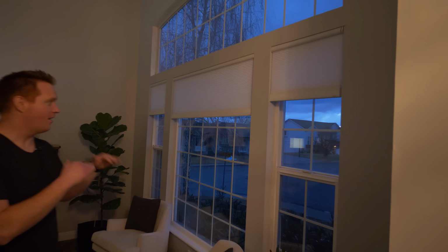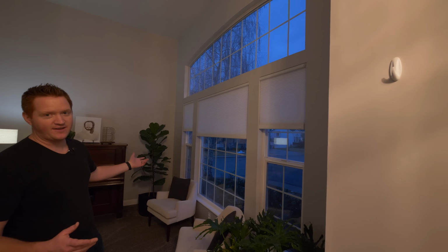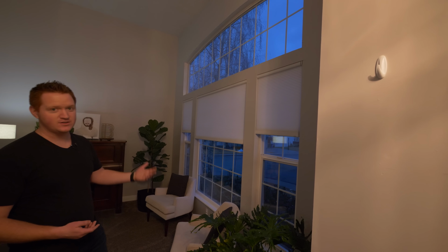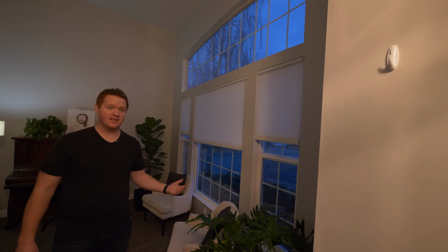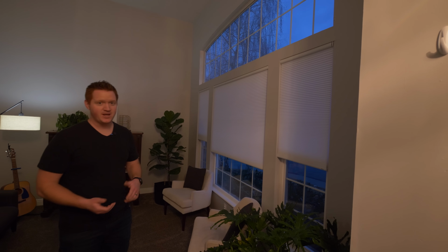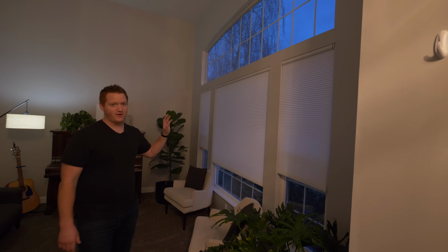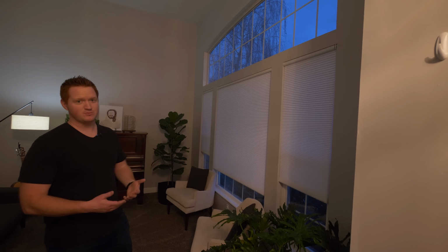So first, let's start here in the living room. And actually, perfect timing, my Zebra Blind smart shades close every day at sunset. So I didn't have to do anything. Automatically, those close every single day. And in the morning, they open up every morning at a set time. I could also have them set on an automation or a schedule for opening up. So those have been one of our favorite devices, having these smart shades.